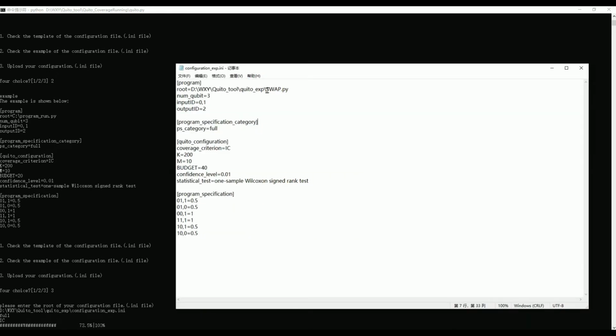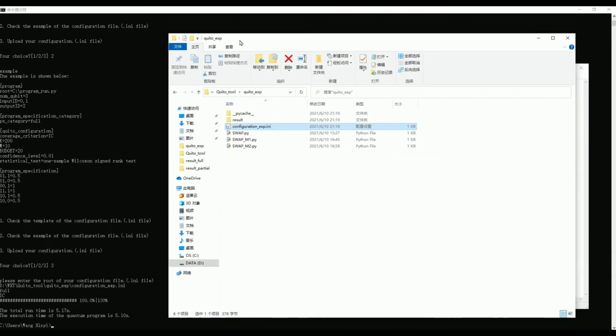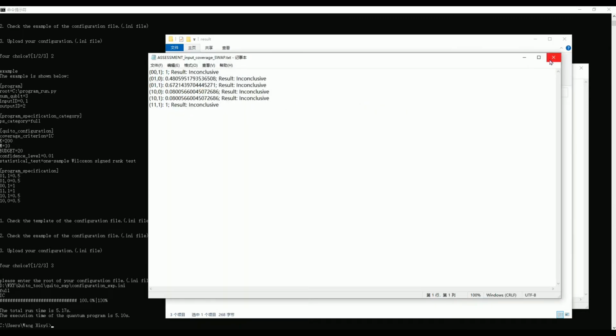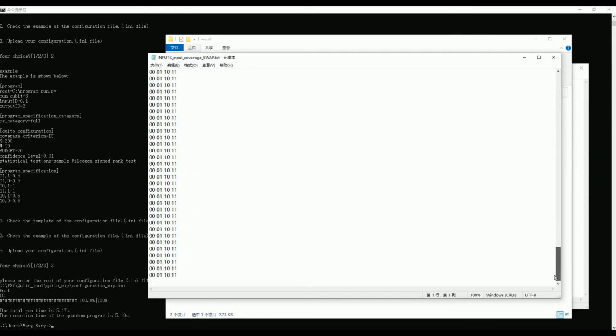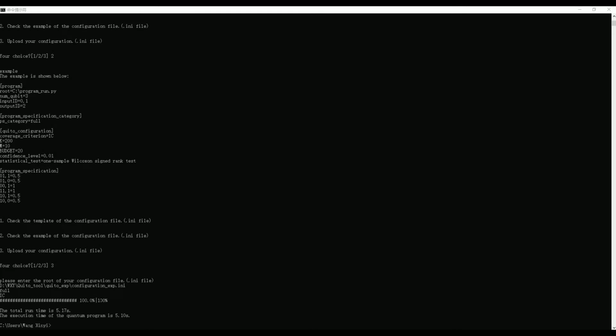We can see the percentage of the test suites generated according to the progress bar. When it finishes the generation, we can see the results in the folder of the quantum program. We can see the inputs, input-output pairs, time of execution, the total number of test cases, and assessment results in separate files. Also, we can see the total run time and the execution time of the quantum program in the terminal.